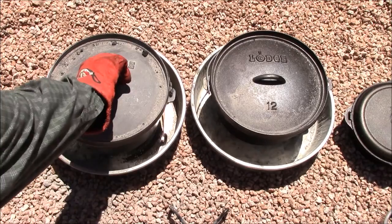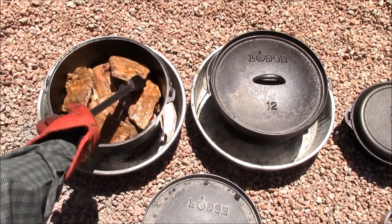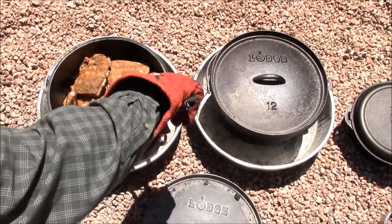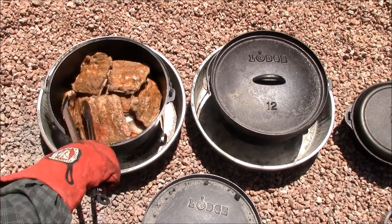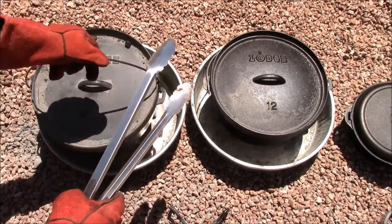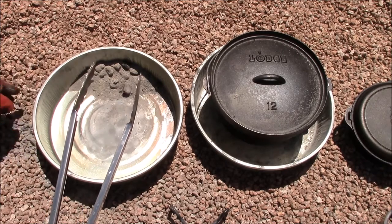After the first hour, we'll check the oven to make sure the ribs are cooking evenly and none are down in the liquid. You can see they've dropped a little as the vegetables have cooked down. We'll rearrange them if needed. We're going to start a whole new set of coals — you want to get them going about 20 minutes before you think you need them, as we were going through coals in about an hour.